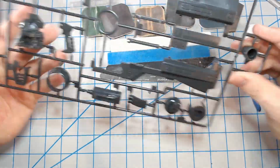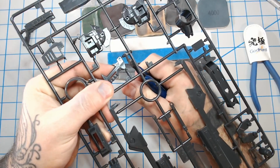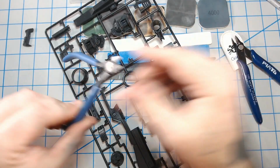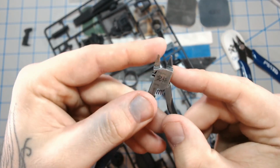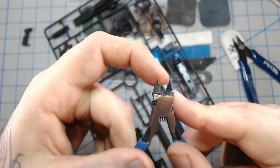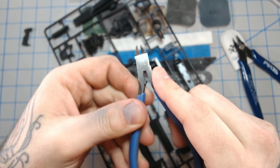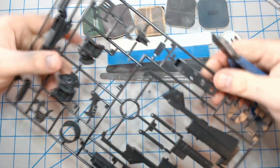Alright, what piece do we want to cut off here? We'll go with the other handle. So with these, cutting away from the piece, you can definitely hear that click. That's from cutting through the plastic. Now what we're going to do is take our handy dandy God hands, and as you can tell, they're a lot different in size. Blades are a lot smaller. Can't hit this focus right. These are actually one-sided. This side here is the actual blade. This side, you can't really tell, but it is flat. There's no blade there. It's not sharp. All that it's there for is to help put a little bit of pressure on the back side of the piece while you're cutting through. Because these will cut through almost like butter.